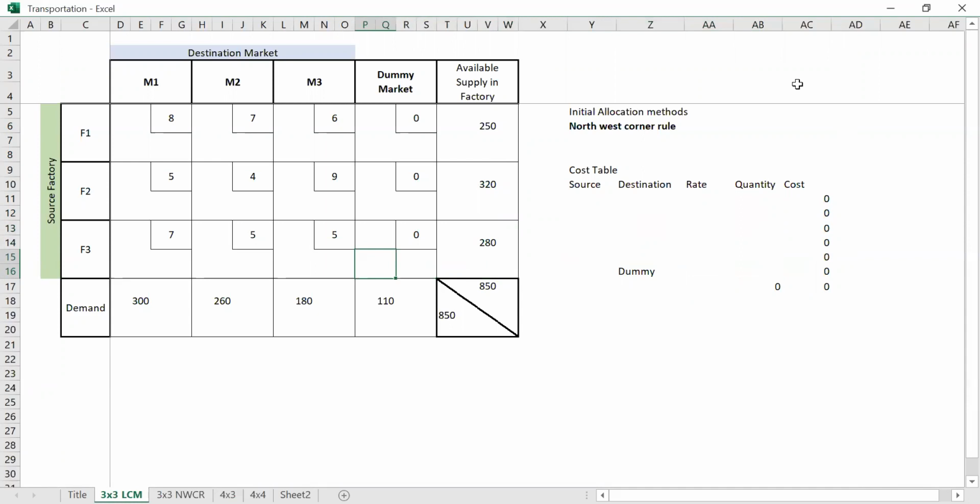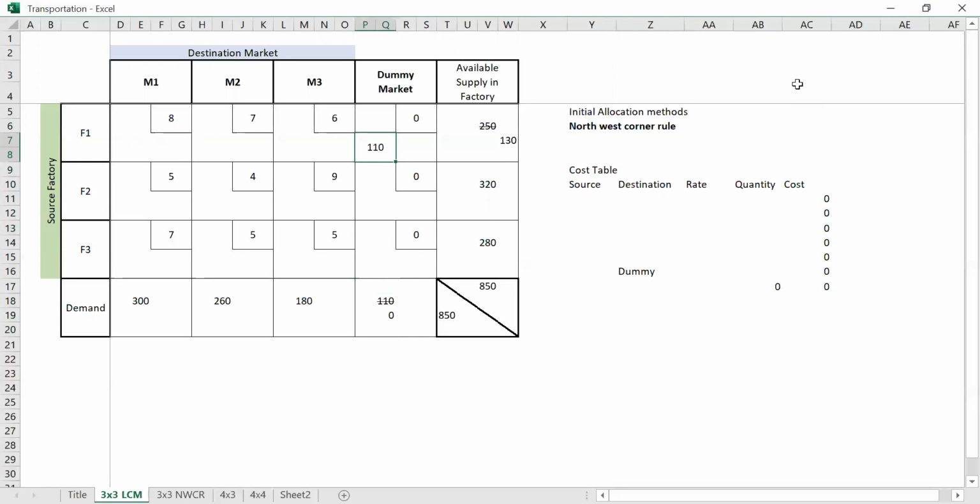So under least cost method, we start with the cost of transportation which is the least. So the least cost of transportation is zero, and you are seeing that in three dummy markets. So we can take any of these to start our allocation. So let's start our allocation here. The dummy market requires 110 units, or you have to cut down your production by 110 units. So I mark that 110, and I strike this 250 and leave the balance 130 as the capacity at factory one after reducing production of 110 units. And this becomes zero.